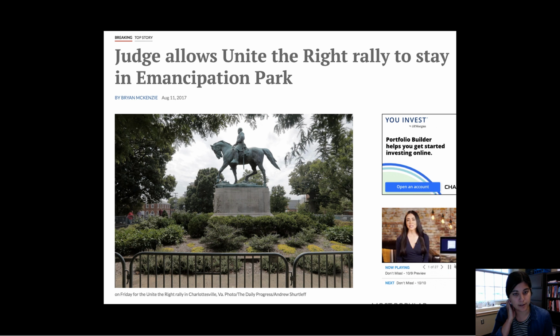So I'm going to share an article on ReggieNet about a recent legal issue relating to the First Amendment and the freedom to assemble, and that deals with the case of the Unite the Right rally that took place in Charlottesville a few years ago. The group wanted to rent this park space, and ultimately there were some disputes about the content of their rally and their reasoning for gathering, but as you'll find in the piece, ultimately the judge allowed the rally to stay in the park because, again, the content isn't the issue of the legal argument. It's whether or not the groups are peaceful and nonviolent.